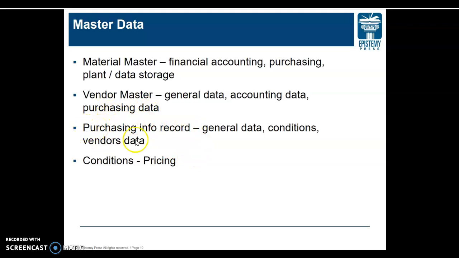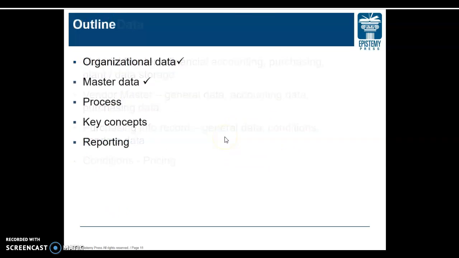We also need to set up purchasing information, so general data about the purchasing information. So we put purchasing information in here, but lots of times we have specific data for specific vendors, and obviously we need to set up the vendor name, material numbers, communication information, that sort of thing. We also need to set up pricing information. So are there things like surcharges, freight, shipping, that sort of thing. So all of that needs to be set up for our material and vendors.